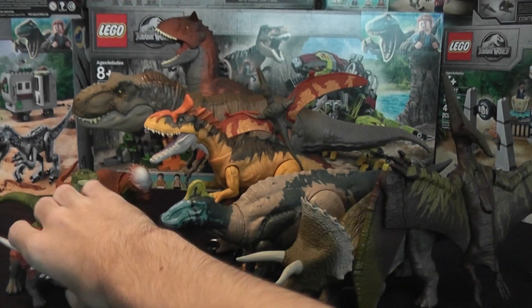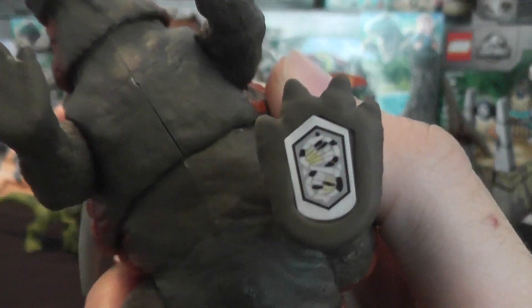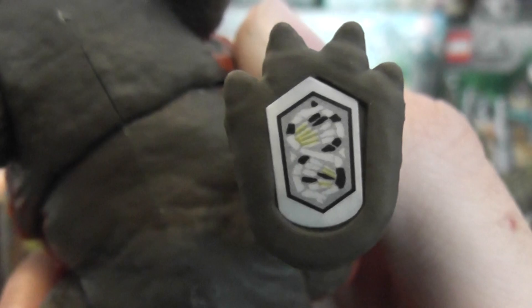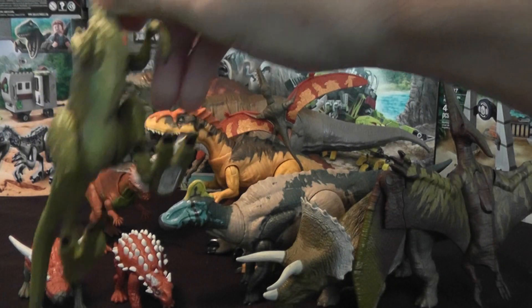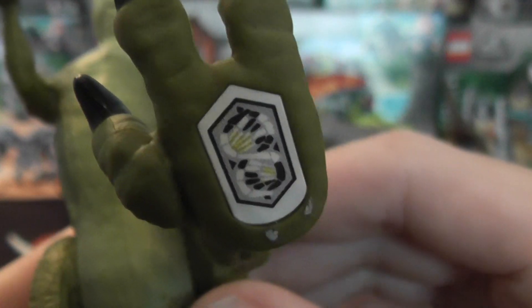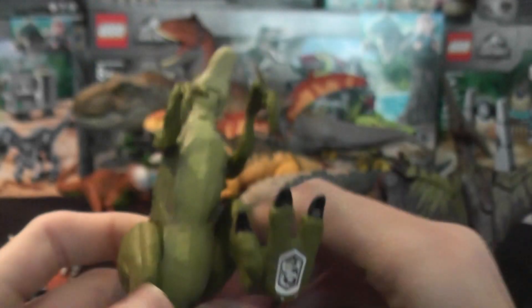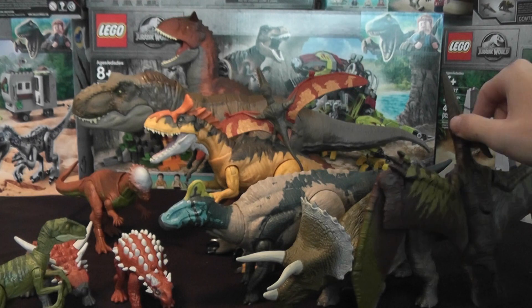I'm probably not going to talk that much during this video, but I hope you guys enjoy these scan codes. I know that a lot of the collectors and fans online love getting these. And if you don't have access to some of these figures, it's hard to get the scan codes. I know a few people post them on Instagram, and there's some videos on YouTube. But I definitely want to help out and contribute to your guys' scan app.